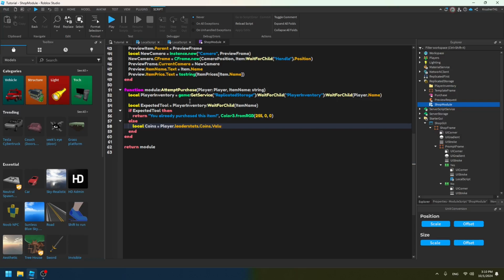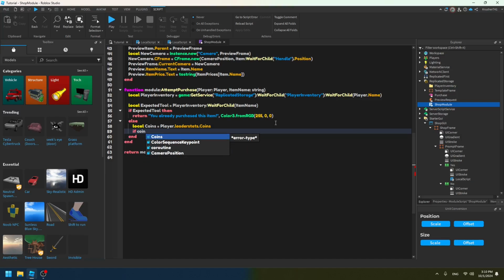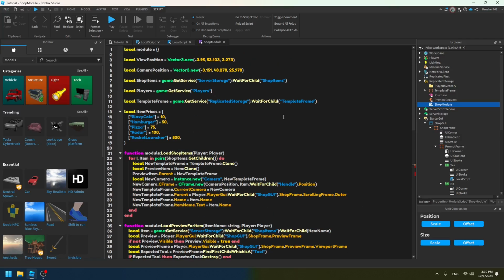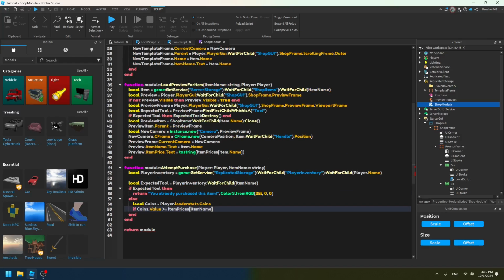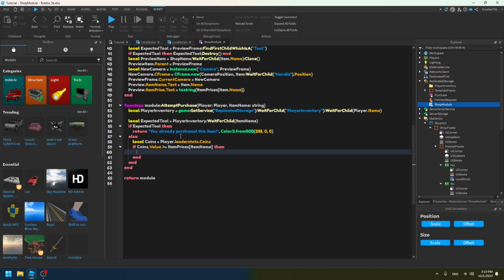Now we're gonna say if coins dot value is greater than or equal to item prices, item name. So it's gonna check if the value is more than the price of an item inside here. And if it is, then we're going to go ahead and just save the item to the inventory.